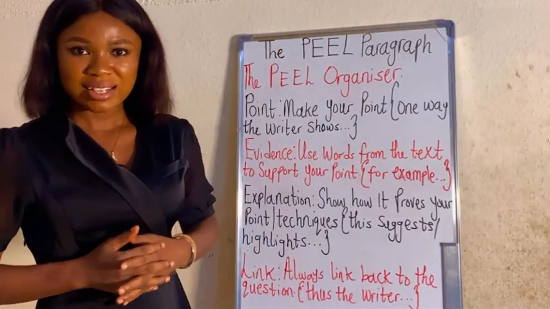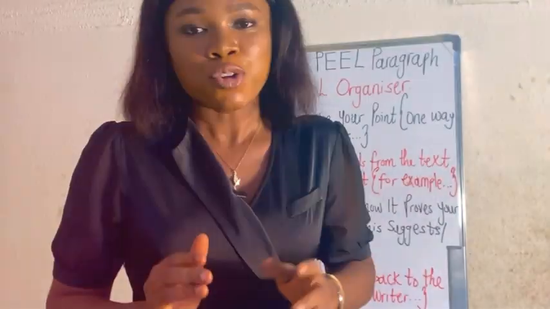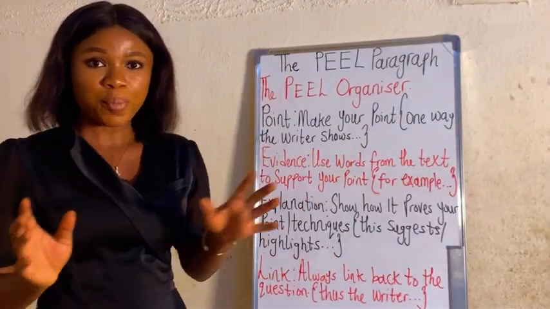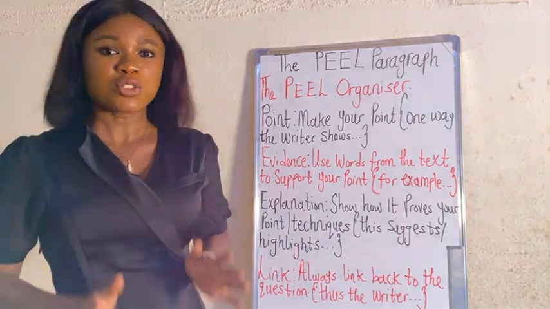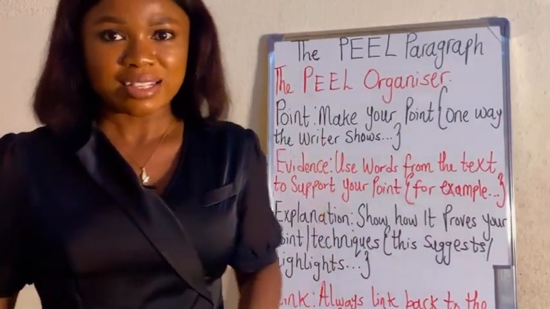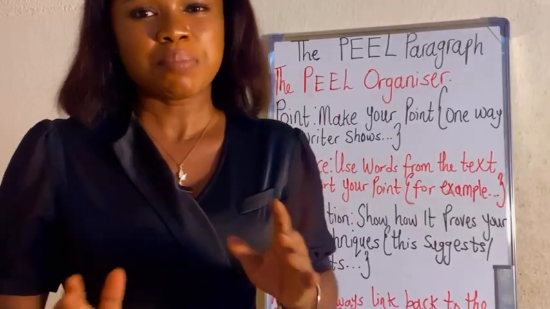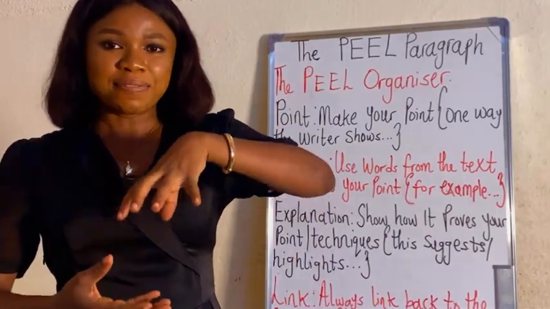What is the point? The point deals with you referring back to the questions. So you have highlighted your keywords from your passage, and then you are now ready to give in your answer. So that is your point. The writer said this, the writer said that. You can start like that. Refer back to your questions, and maybe you have a little issue. Maybe you are not able to identify your answer.